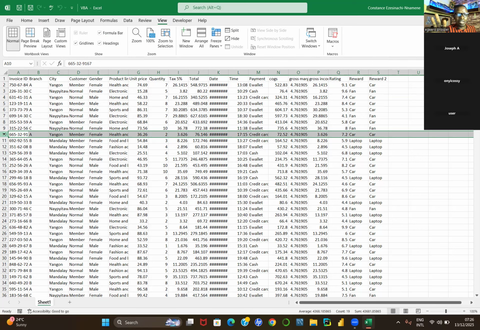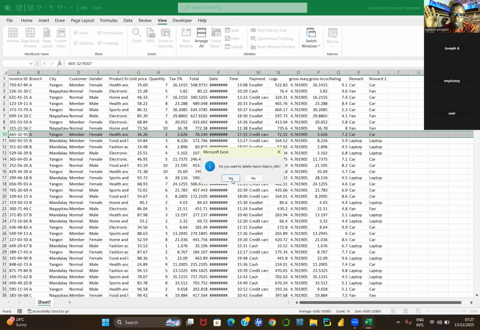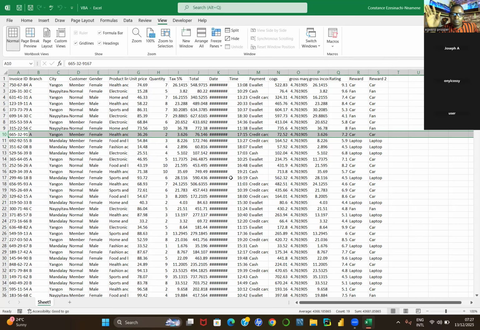Let's go there and delete those ones that we have done. Click on that macro. Let's be sure that we don't have anyone running. Click on Macro. Select View. The first option. Please make sure you are not faster than me. Click on it. Good. Then click on Delete from the option on your right-hand side, so that we'll be sure. Okay. Now let's start afresh. Good. Let's go back to View Macro.